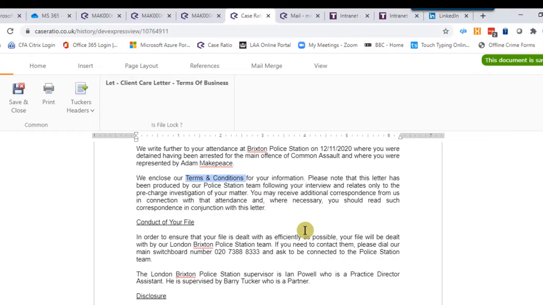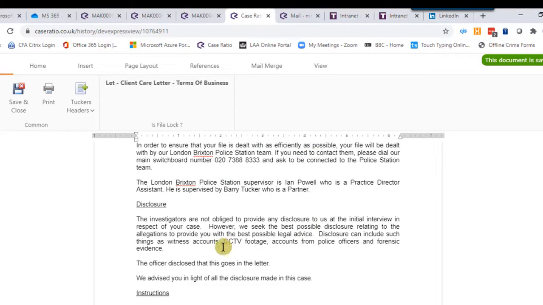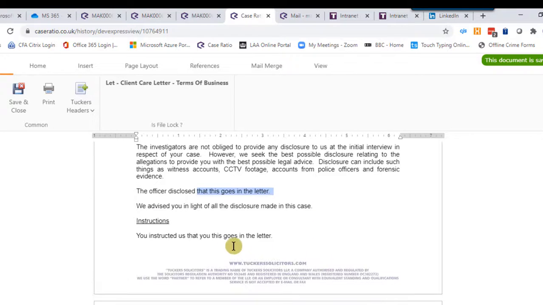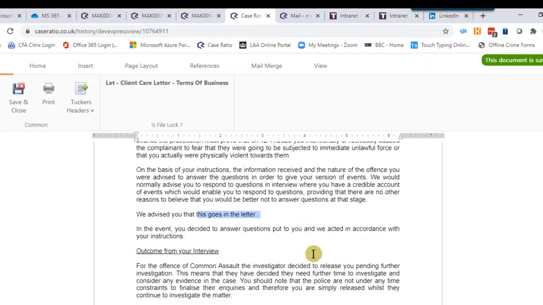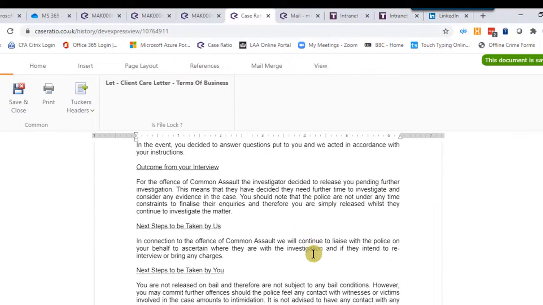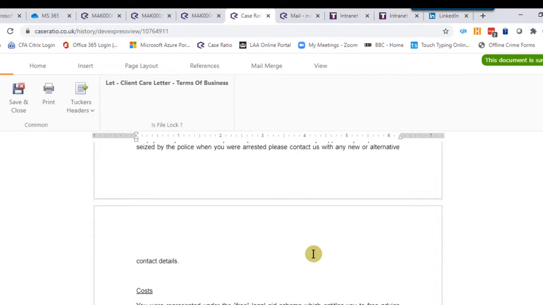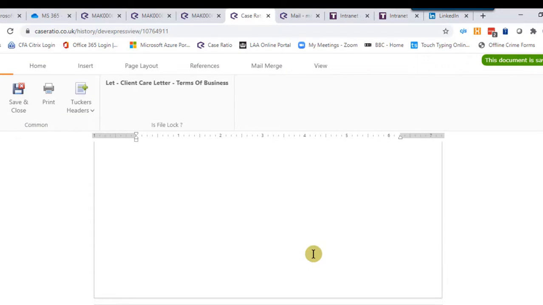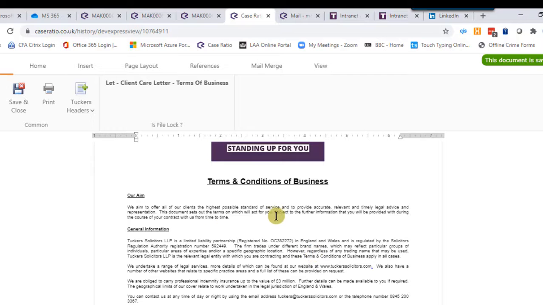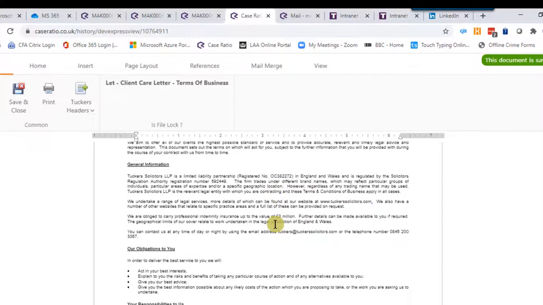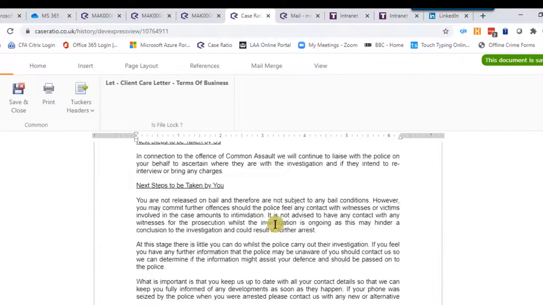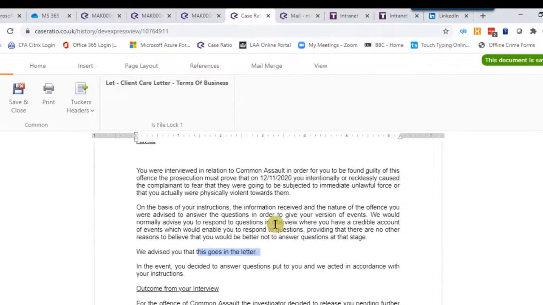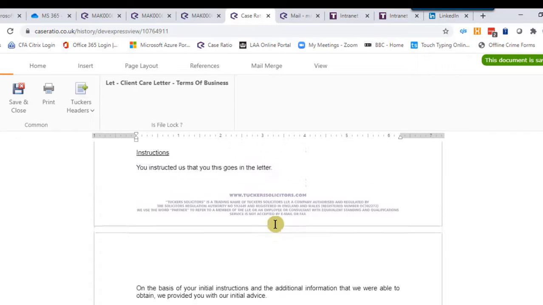So in this case, I'll go through this letter and we can see that this is text that's come directly from case ratio offline, as is this, as is this, but the template is otherwise assembled from the database information that we provided. But because of the particular stage of this case, it's also bundled up the terms of business with this letter to go to the client. So the computer recognises the fact that it's at the beginning of the case, and therefore in this situation we need the terms of business to go with the letter.